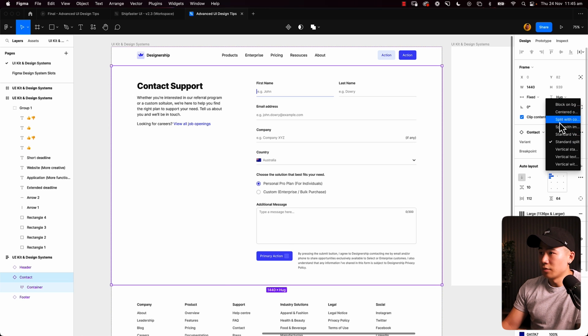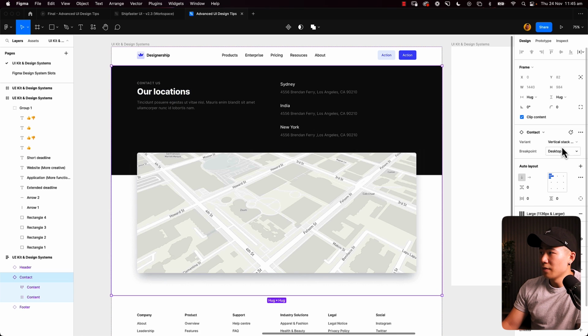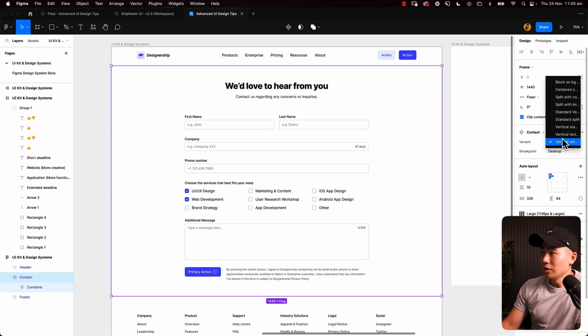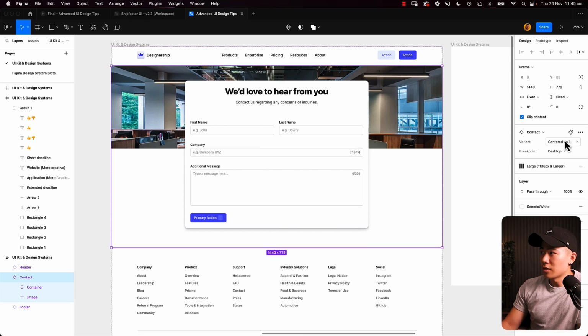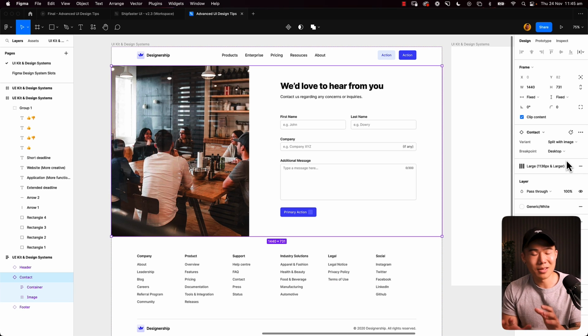And in here, depending on what design system or UI kit you're using, over in Shipfaster UI, we have a lot of different variations. So you can just pop in, create whatever you want, literally in seconds. And that's why when I say, if you're working on a project that doesn't allow you to have much time to design, existing design systems and UI kits are going to be extremely powerful.